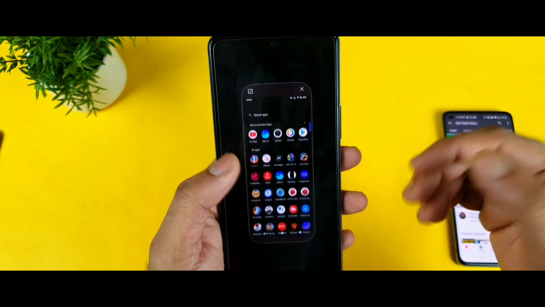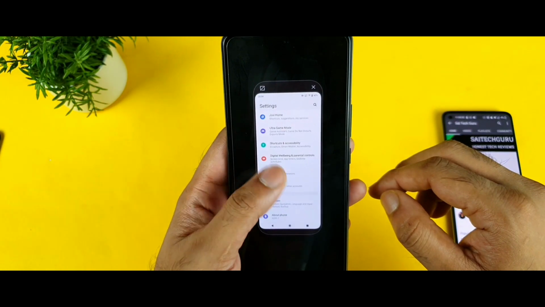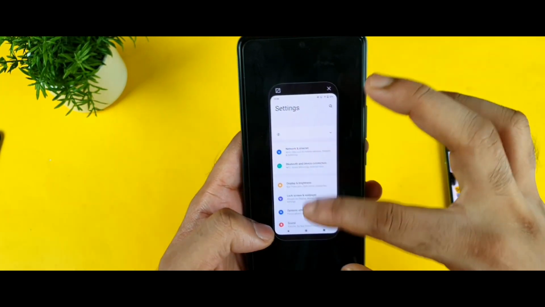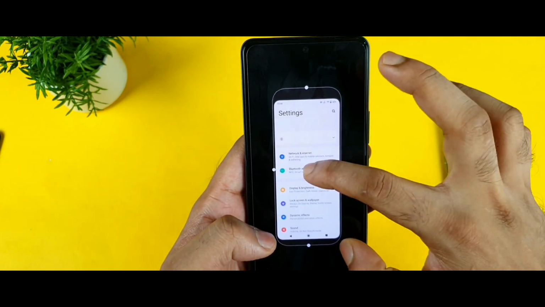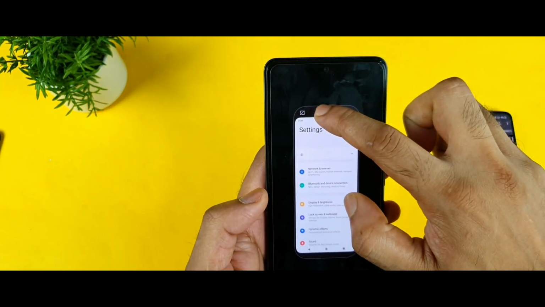Friends, the phone did not get slow at all during this testing. Everything works completely fine during this mini window test, nothing happening at all. And the smallest you can go is this much, that's it. I think this is the smallest you can go, not more than that. That's one more thing I thought of mentioning.